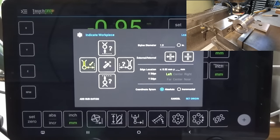and three. Now, the reason why I touched off three times is that there is a setting within TouchDRO that allows you to determine how many times you want to touch the part, and then it averages out those three positions. So I've set mine to three, but you can do it just with one if you trust your touch probe. And then I'm going to set to incremental mode, and I'm going to set the origin.